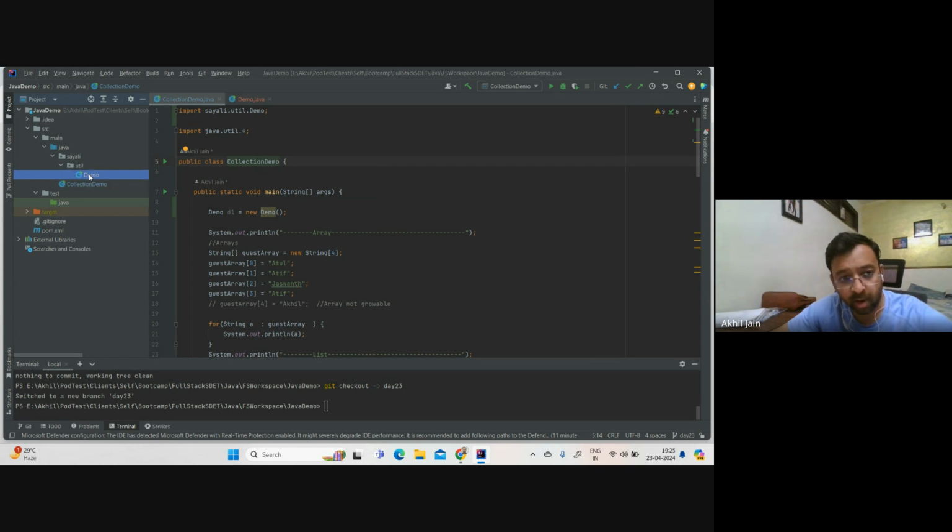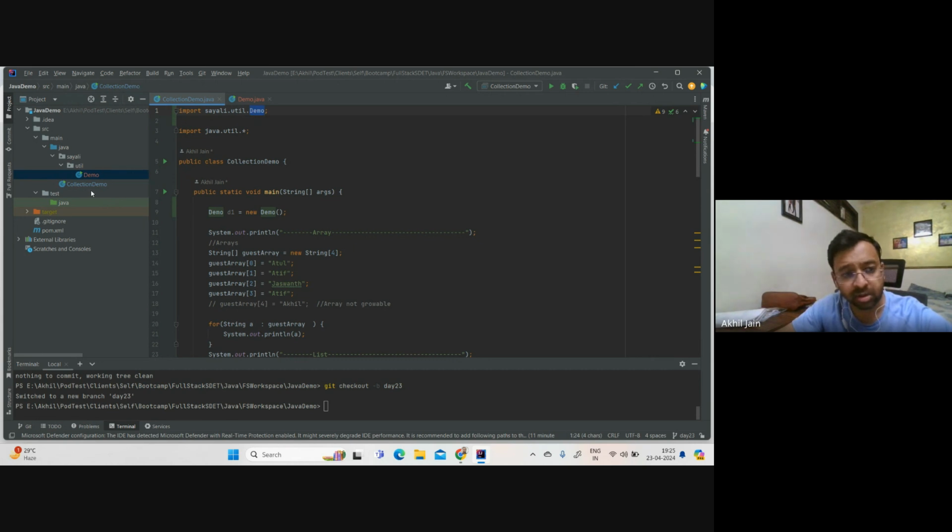So if you try to access this Demo class inside this, as per the rules of Java, you will have to import that class, and when you are importing it, it automatically gives you the fully qualified name, which starts from a package name. So sayali is the package. There is another package inside this with the name util, and then inside util you have a class called Demo.